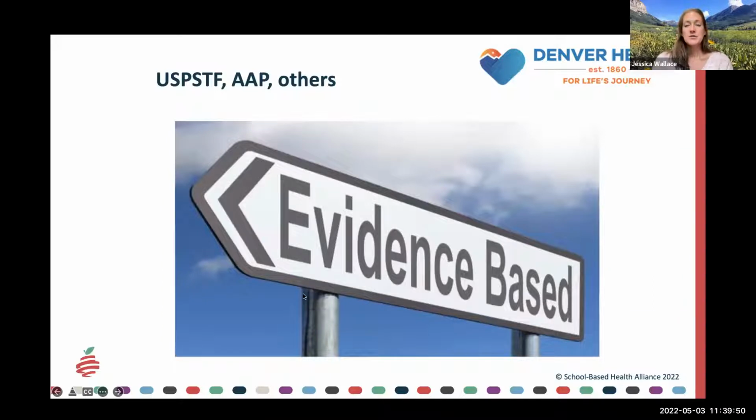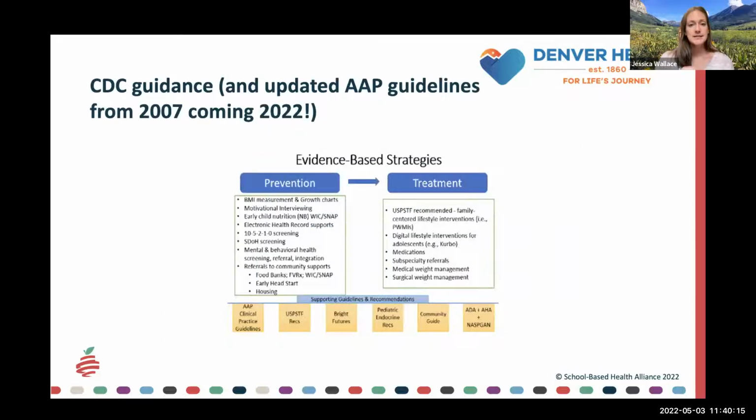Great. All right. So I'm going to move into our experience that we've had at Denver Health over the last few years now. I would say that our primary goal in my organization, I'm sure as you all can attest, is really to use the evidence as the roadmap for what we're going to do and what we should be doing and what's right for patients. Those guidelines are actually quite robust.